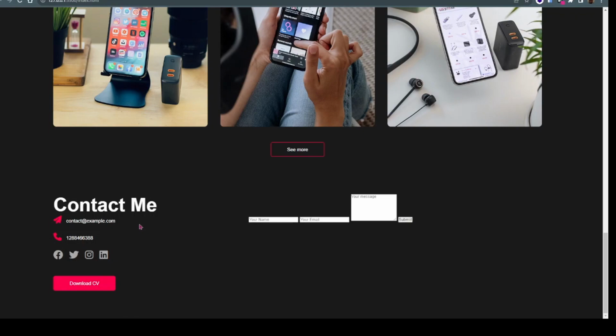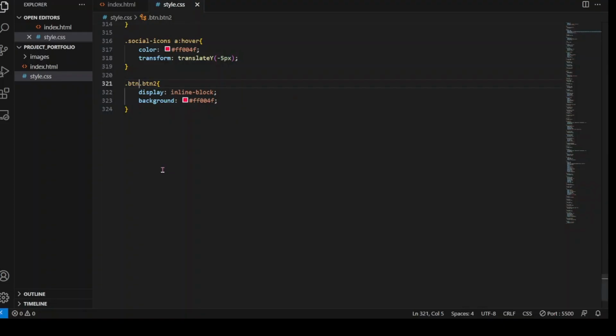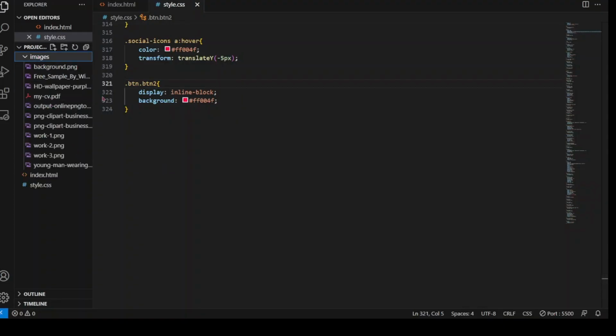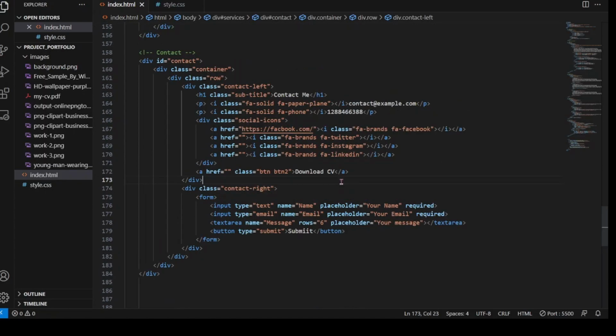So we want to attach one downloadable file to this button, or any file that you want to attach. As you can see, I have prepared my CV PDF. We need to attach the file in the downloadable content. So let's come back in here, and in href we will put images, my cv.pdf.